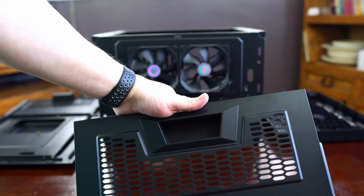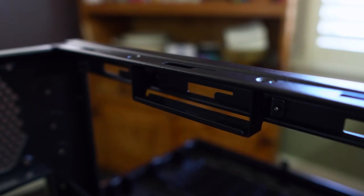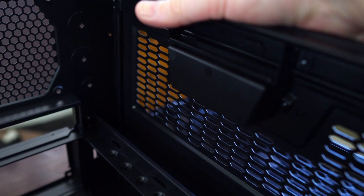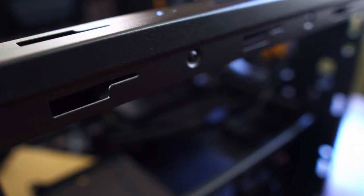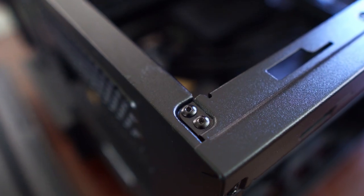While plastic, the handles are held on by 3 screws, and to further stabilize them, the frame itself has these metal structures to keep the handles from flexing or bending too much when you lift the case up. This small detail is really ingenious engineering on Cooler Master's part. And finally, the frame itself is held on together with rivets, so if you're a modder, you'll need to take that into account should you want to augment anything.